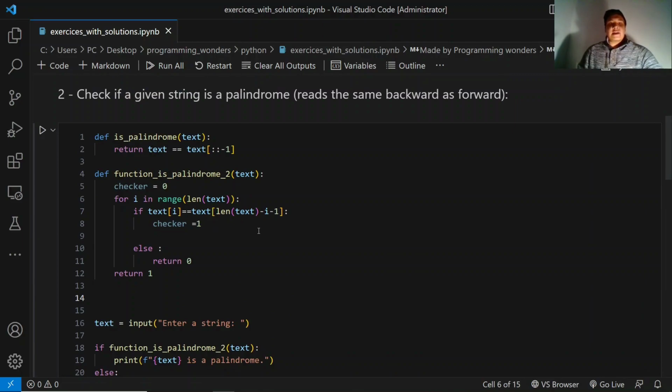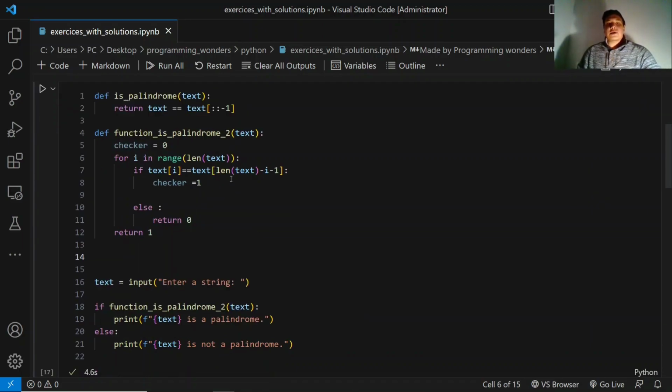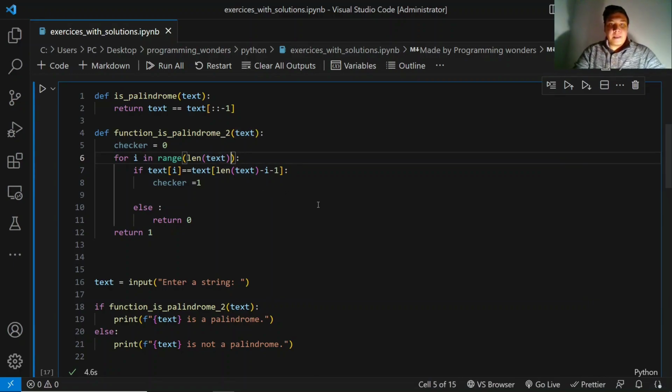So this one over here could be improved because it will go twice, backward and forward. So we don't need this. For example, for i in range, length divided by 2.